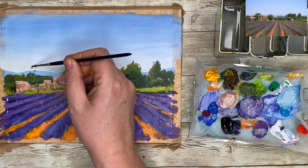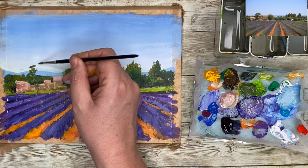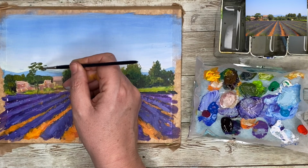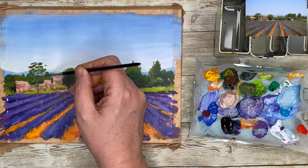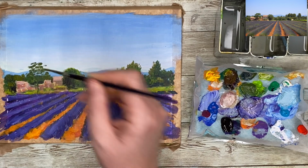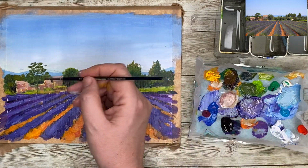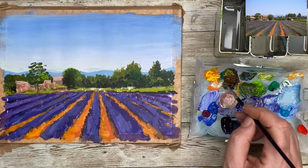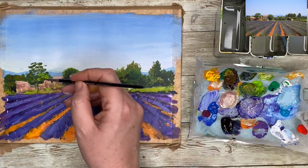That really brings the foreground to life, that lovely rich orangey colour. I'm using a small round brush now to paint in this tree on the left here, using the side of the brush, using a mid green and a light green to give the texture of this tree, the details, the darks and the lights.